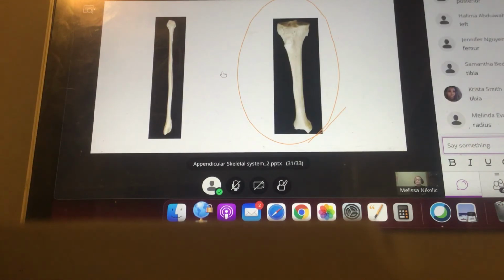Now, I know we just went over it, but hopefully you've been doing a little bit. This is the tibia, right? So do you see what just happened there? You looked at the bone and you knew it. Either you're going to know it because you memorized it, or you won't. I know people are like, oh my God, 45 seconds. Trust me, in the first 25 seconds, you'll know it or you won't. So the nice thing is, when you know it, you will write it down and move the heck on.